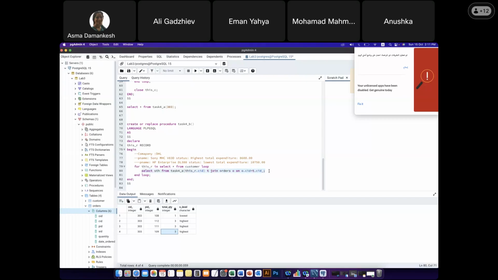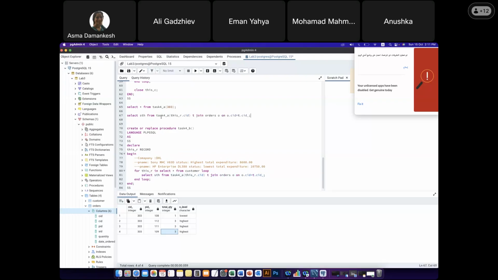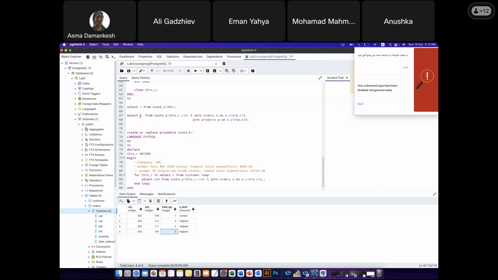Actually, for you to see what I'm talking about, let's do this outside. For select, we're going to come here. So this, join this, and then join with products P on O dot PID equal P dot PID. What we want is to get the quantity from T.